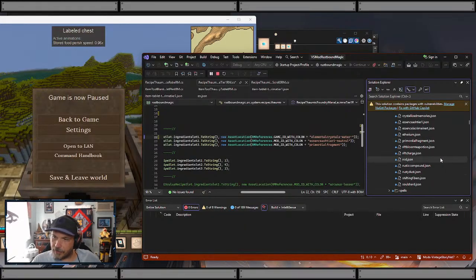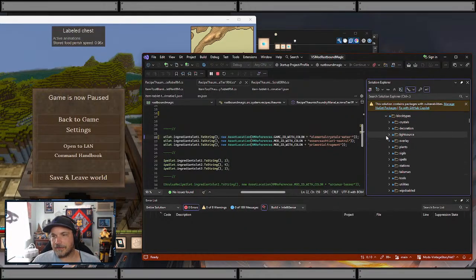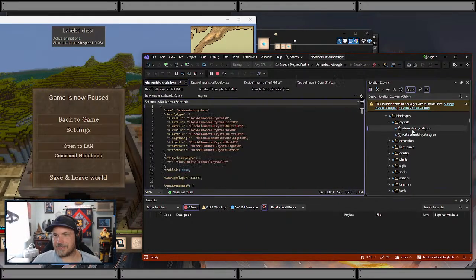Essence Ash, Essence Lacrima, Primordial Fragment, Rift Charge, Rod, Rustic Compound. Is it a tool? Did I name it a tool for some dumb reason? Essence Lacrima. It's the repair kit and the Essence Core. Spells, I don't think it's in spells maybe. Well, that's the runic scroll, so it's not in there. Oh, wait, this isn't an item, this is a block. Oh, Vice. Crystals, here it is. So it's elemental crystals.